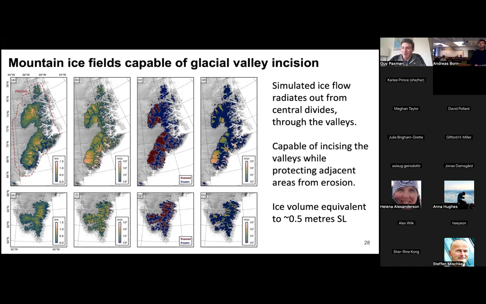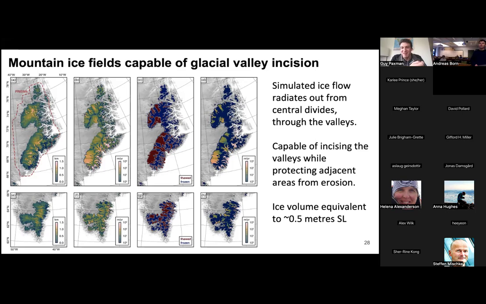I think how old it is is a really interesting question. I don't have the answer, unfortunately. But I think that'd be one way of really getting to the question of how old this landscape is, if you could drill some of these subglacial valleys on the inland side and see how old the oldest ice there is. If it goes back through a few glacial cycles, what does that tell you about the longevity of ice masses in this region and when this landscape might have formed? I think that is a really interesting thing that we could look at.